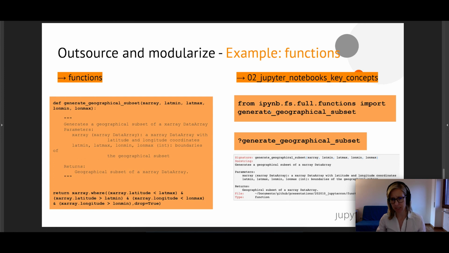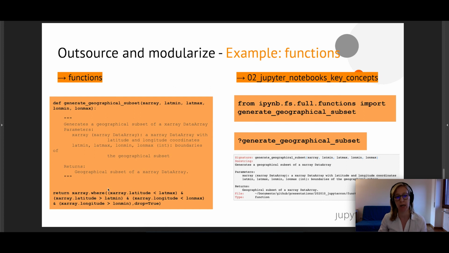With this line, we load the function without a need to copy-paste this entire code. And then we can also apply the function in this notebook. A nice gimmick I always find quite useful is, if you load a function, instead of going back to the functions notebook to see what this function is doing, with a question mark and then the function name, you can open up the docstring and see what this function is actually doing.